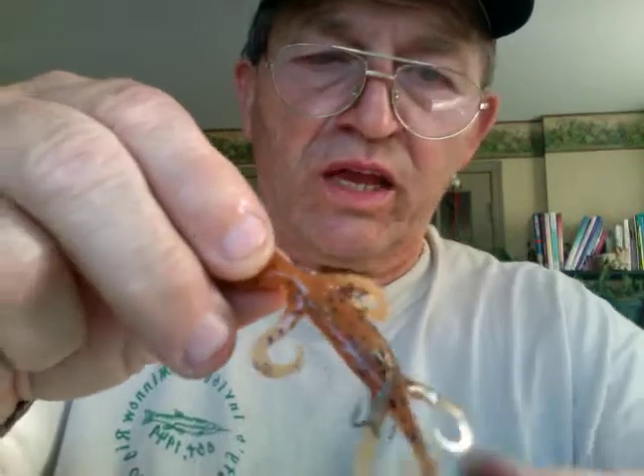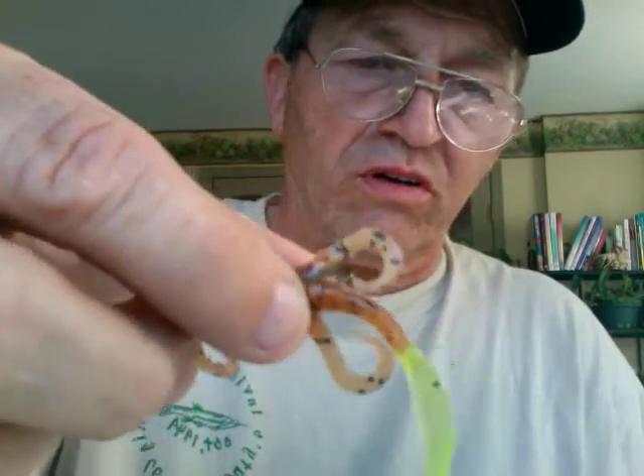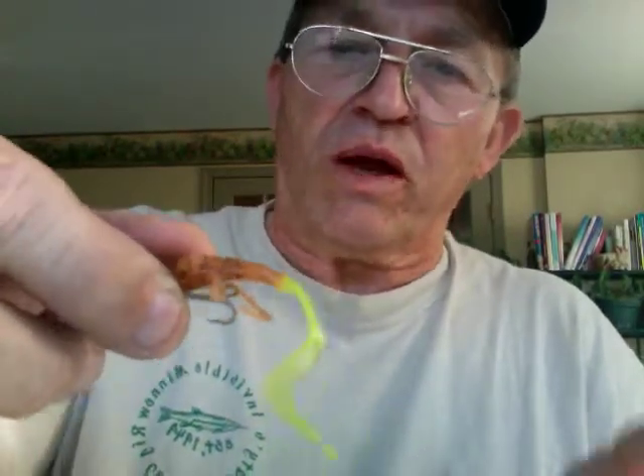I also have a little salamander lure I like. I drew everything inside the salamander's head and buried the hooks right behind the back appendages of the little salamander. It's negative — it bounces but it doesn't float, and it just bounces along the stream. Fish seem to like that.